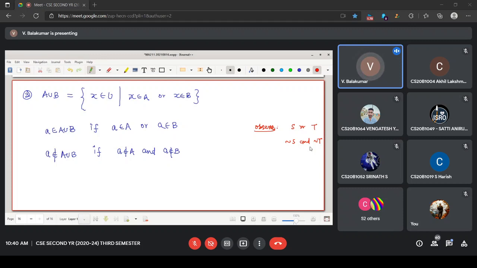It's like, say, you are going to a mobile shop. You will be buying a mobile phone if it is having 4 GB RAM or 64 GB storage capacity. You need this or that. If both are okay, that also is fine. And you are not buying it. What may be the reason? Let me write down here. You need 4 GB RAM, and for the storage you need 64 GB. Either this or that you need.